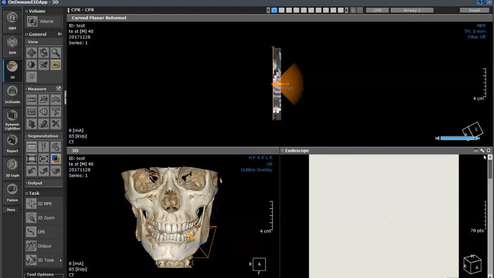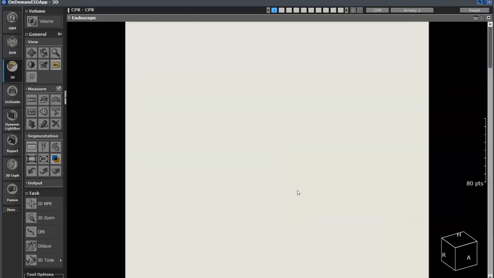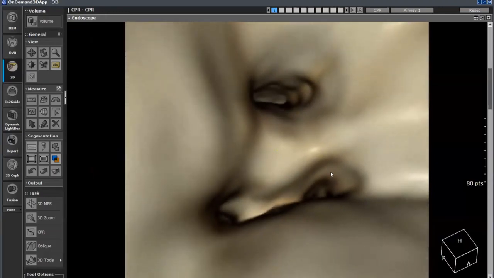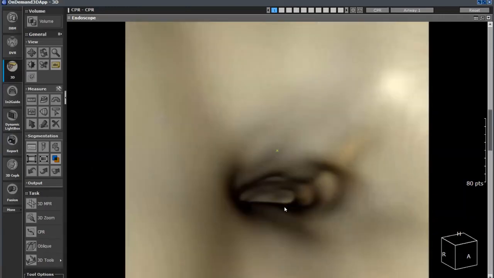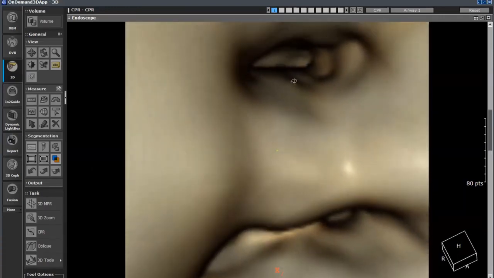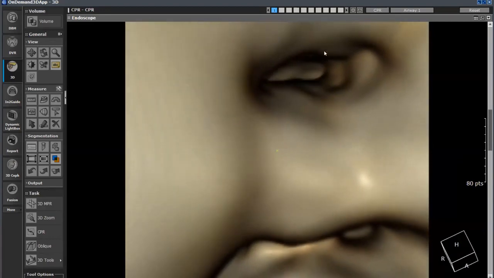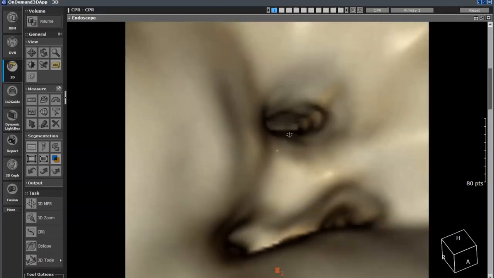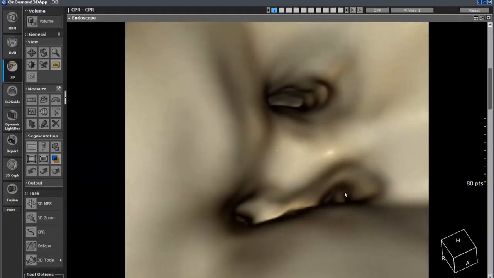That will give you this endodontic view, or this endoscopic view. So now we're looking inside the tooth itself. These data points have been created in the space in between, so we can start looking down those canals. We can see that this one is oblong, where the other one is a little bit more cylindrical. And so it gives you an idea as to how you're going to obturate that, how you're going to be able to take care of those.